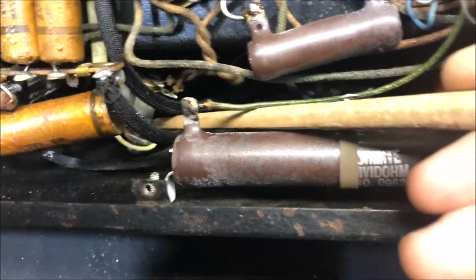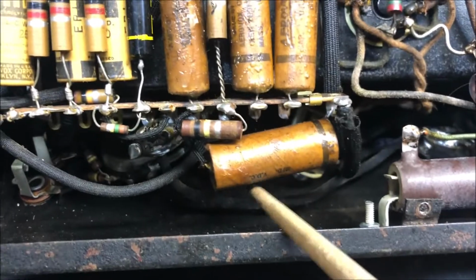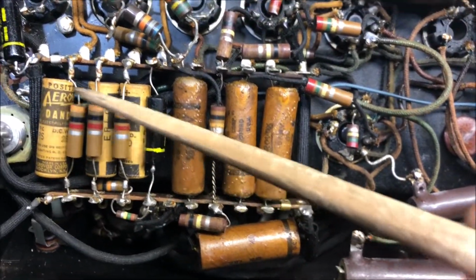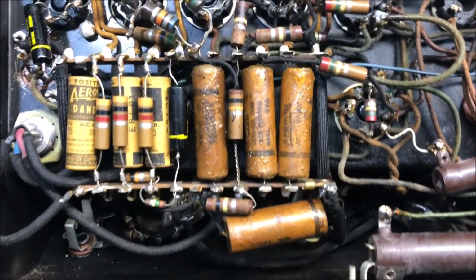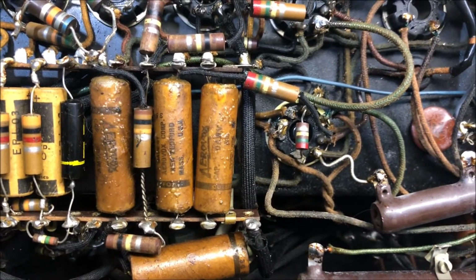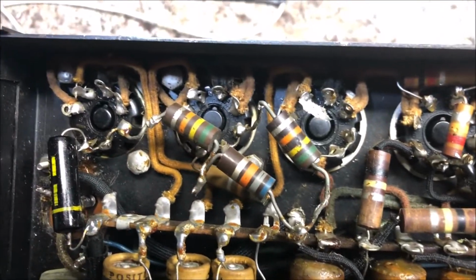You probably can't see it, but the pilot lights flapping in the breeze. I have another one just like this, and these are hard to get down in there to work on. Nevertheless, we're going to recap it. Man, those are sweet. I might do my famous recap job where I used to save those old cap covers. These wax caps, man, I'm gonna have to replace those. But geez, what a gorgeous piece of work, huh?